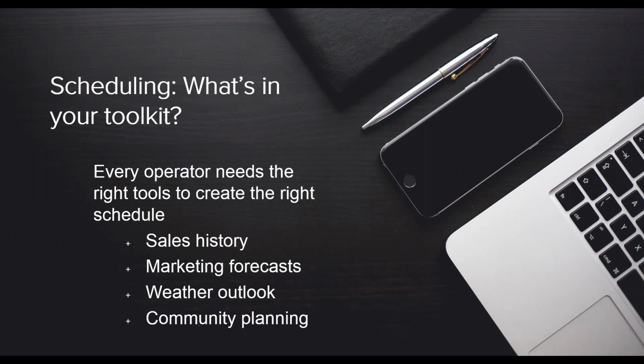It's really important to not only understand what's going on in the Pizza Hut side of things, but what your competitors in your general area are doing when you see coupons. If you live in the area or if one of your team members does, make sure that's communicated to you, and understand what that might look like from a forecasting standpoint. Of course, weather has an impact on all restaurant organizations, and certainly the Pizza Hut side. And typically, pizza is busy when quick service restaurants aren't, and vice versa. Inclement weather may drive your business, depending upon where you're at. And understanding that and what the impact might be is really critically important when it comes to forecasting.